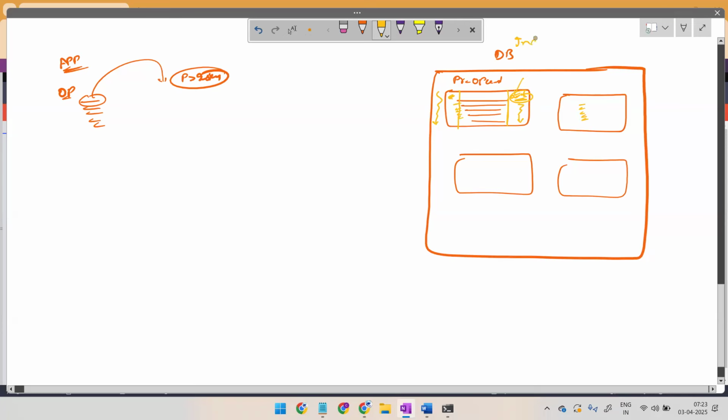If this is our Indian database, there might be a table related to Andhra Pradesh voters, and maybe Telangana candidates, or maybe Bihar, whatever. Every table might have its own primary key. But at the entire database level, there will be another primary key called Aadhaar card number.